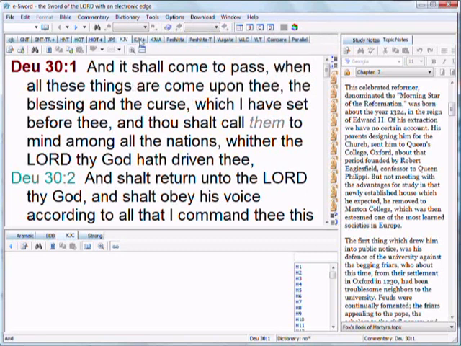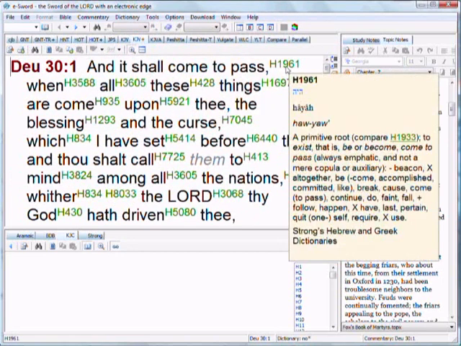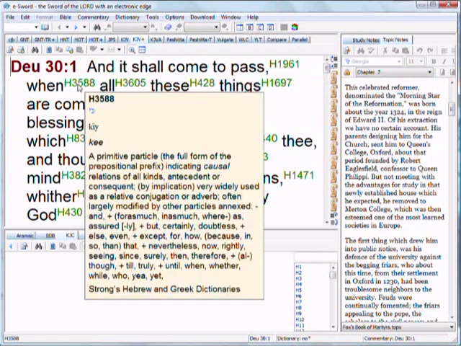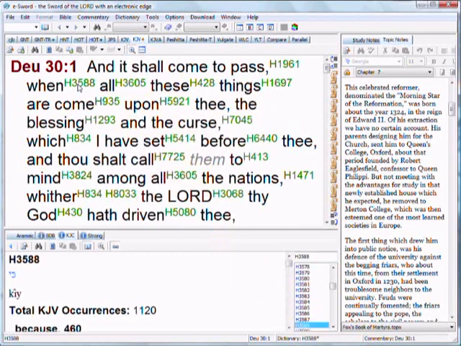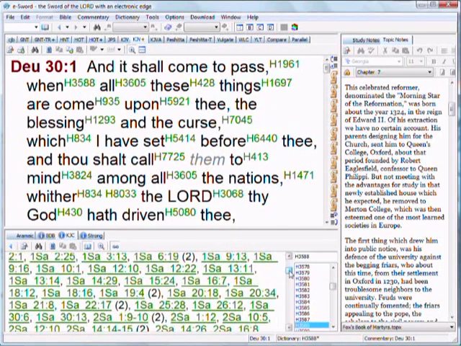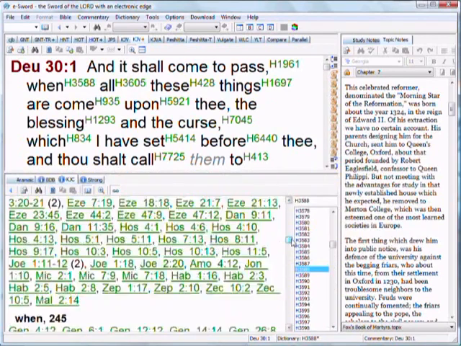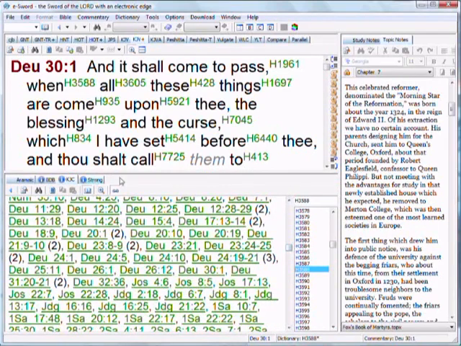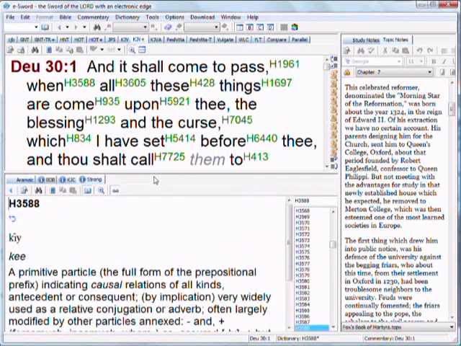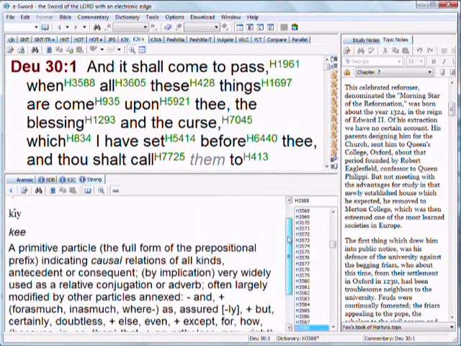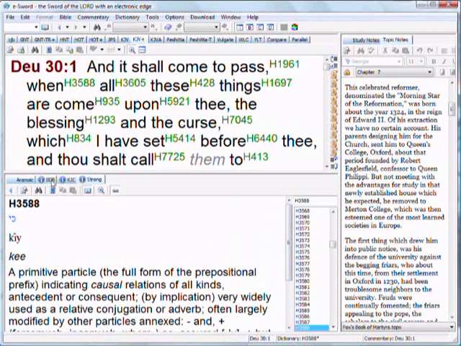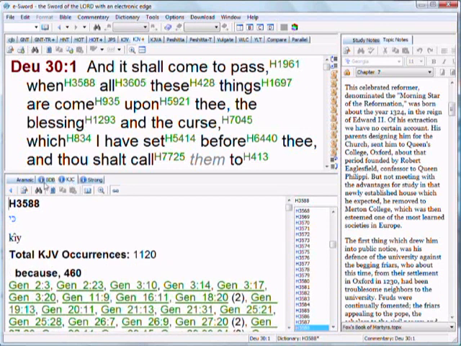We can have a look at this, the Hebrew words. Here we are here. The Hebrew word comes up, and we can click on that and find out every occurrence of that word in the scriptures. And we can also look at that word in detail from the Strong's Concordance. These modules are also extras that you can download, the Brown Driver Briggs and the King James Concordance.